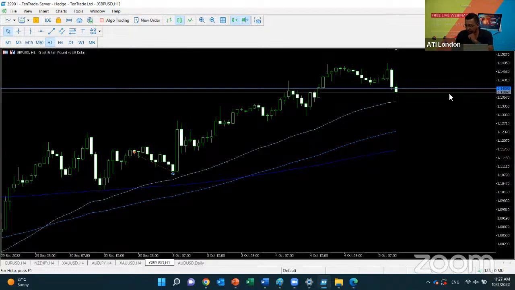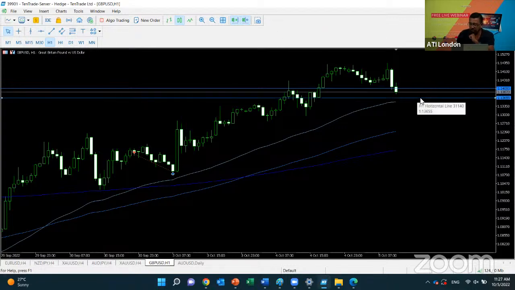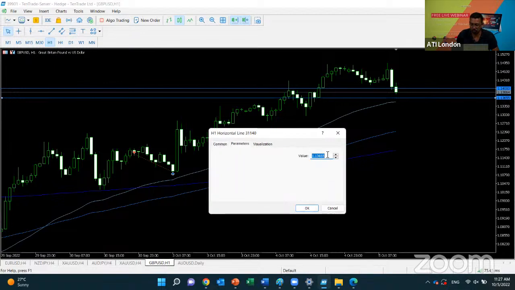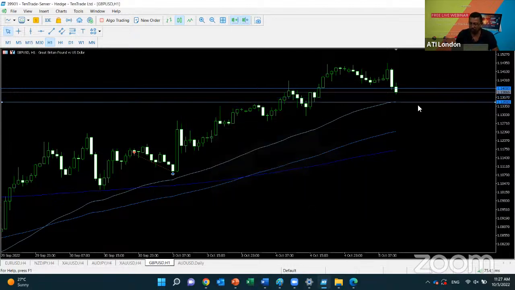Now, at the lower end of the price, it's probably best for us to mark the 1.1350 area. That would give it a little more space, because it's just too close to the 1.1380 psychological number. So we'll take the next one down, which is 1.1350 instead. So now we have two psychological numbers, with the current price trading in between them at 1.1400 and 1.1350. These two lines of your psychological levels are marked in blue horizontal lines, as you can see on my screen.